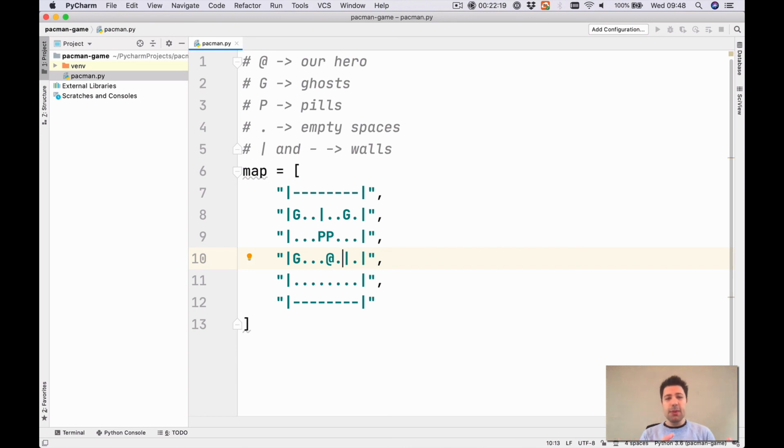So we moved Pac-Man to the left. If we tell Pac-Man to go down, we are going to check, can I go down? Yes, I can go down. So I'm going to put the Pac-Man down and I'm going to replace these two dots. If I try to go down again, can I go down? Oops, no, I can't because that's a wall. So that's an illegal movement. So that's not allowed, and I'm not going to let the Pac-Man go there.